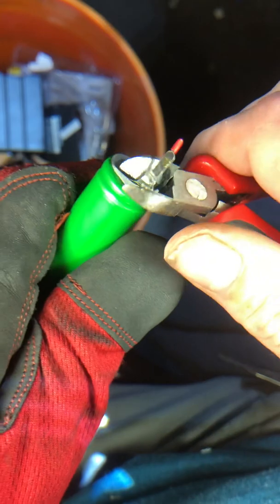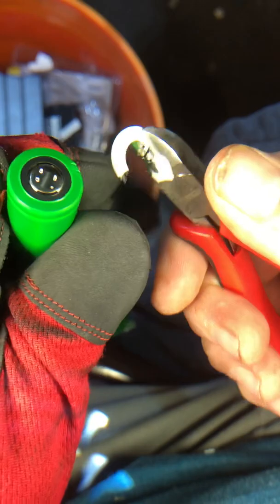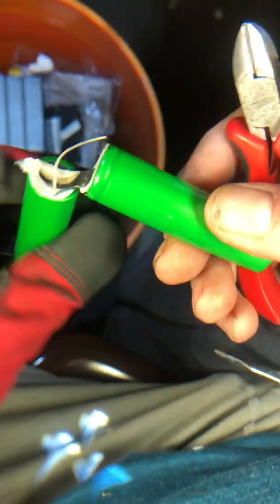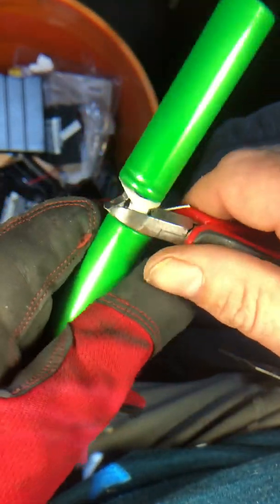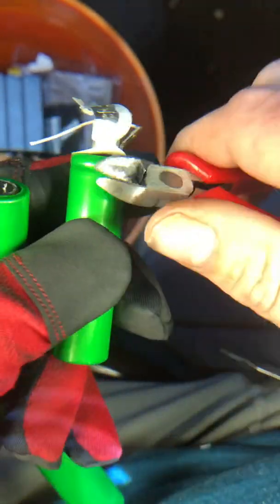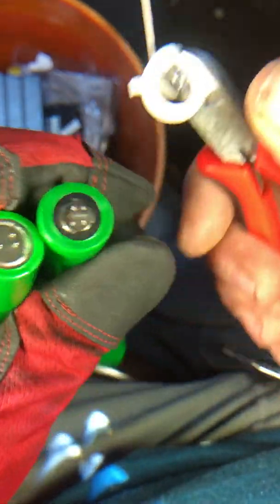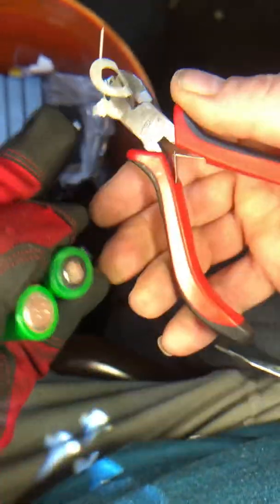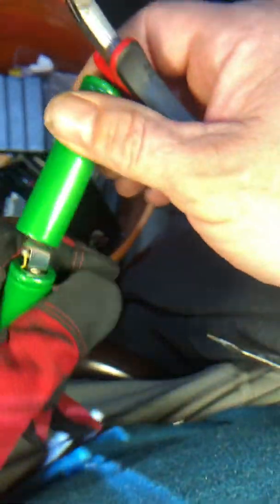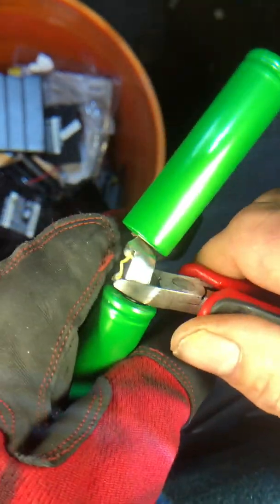Alright, with the pliers, you get down to the base and you roll up the connector, and that will get your cleanest break from the battery. Those little pieces of wire, little pieces of nickel that connect the batteries, are like razor blades, so do not handle them. What I usually do is I pry them up, break them free, see how clean they are, and then throw it in there. And I just put that one battery, so I have two hands, in the battery box, and I do the same with this side.